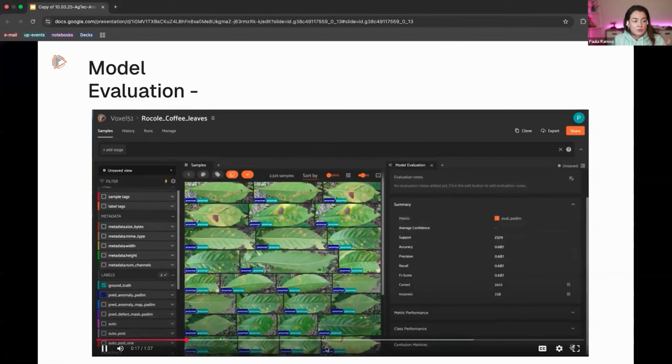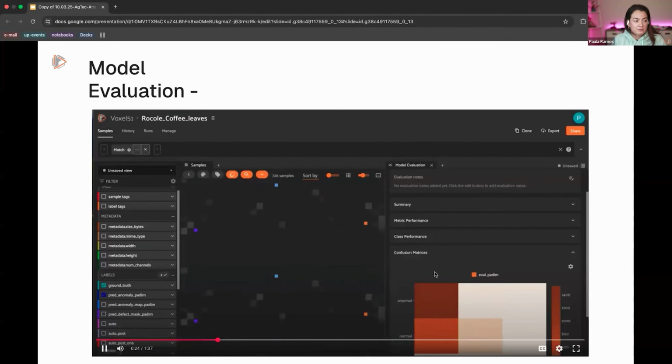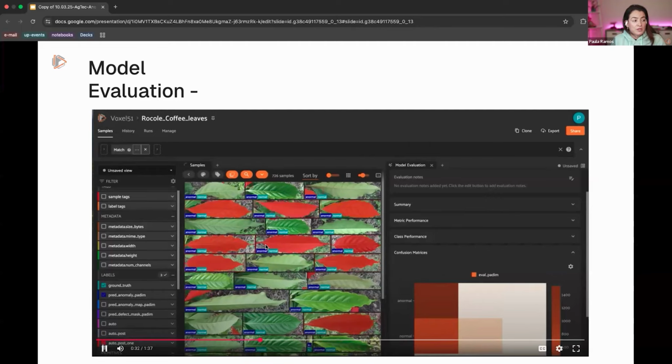But when I take a look at that, let me see through the confusion matrix. This is an interactive plot. I was able to click on the confusion matrix and take a look at what is going on with those errors and those problems.